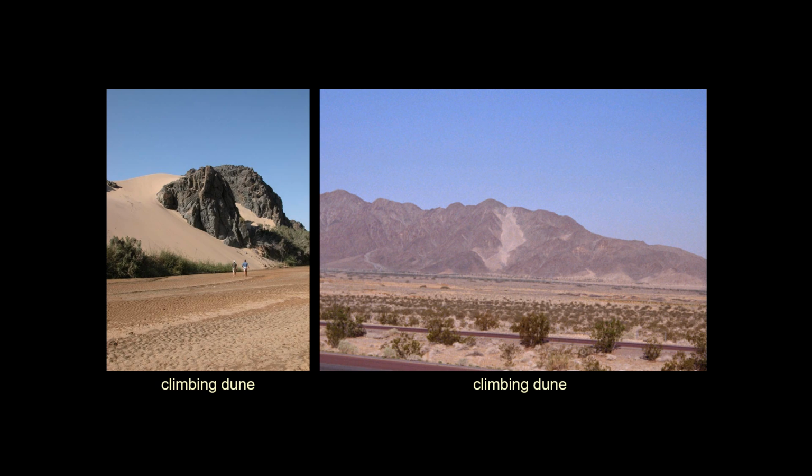And I thought I'd show this. Dunes can actually climb over things. These are climbing dunes, both in the Mojave Desert. But this is the backside, the leeward side of a climbing dune. So the dune is literally climbed up over these rocks, and it's coming back down this other side. This other view on the right is a dune that's sort of going up over this mountain range. So sort of remarkable to think that dune sands can climb over mountain ranges.